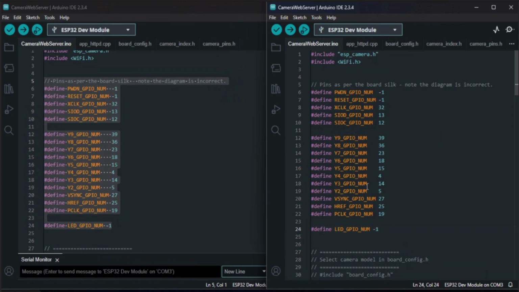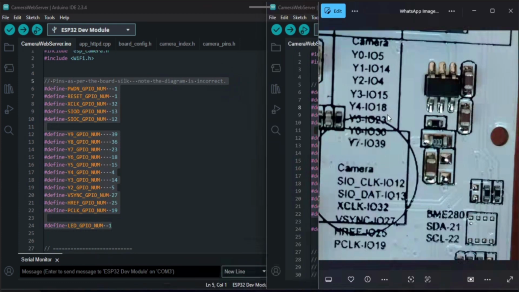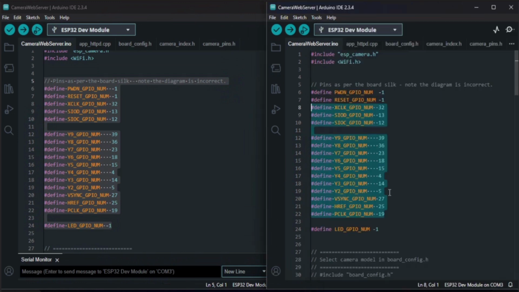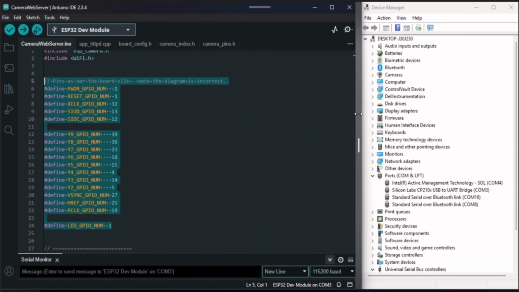Now you're just going to insert this, and when you're done, you're going to check the pin numbers as I showed you on that image. It's actually underneath the camera. So when you lift up the camera, this is what you're going to get, these values, this information. So you're going to copy this information and just put them here. Okay, so that is what we just did.